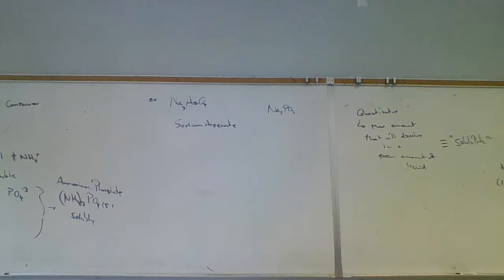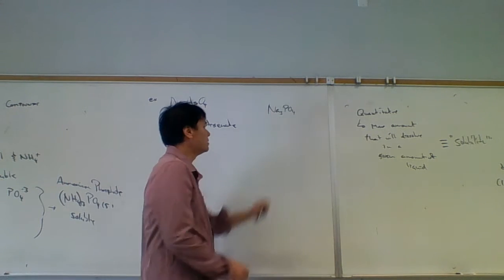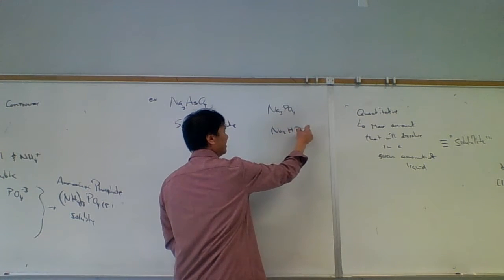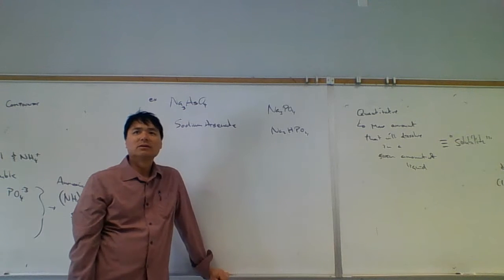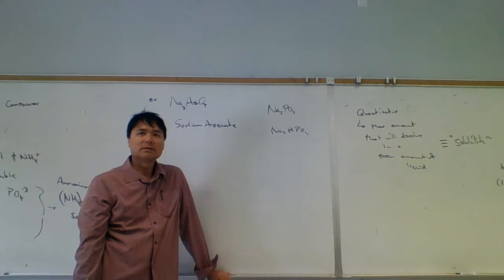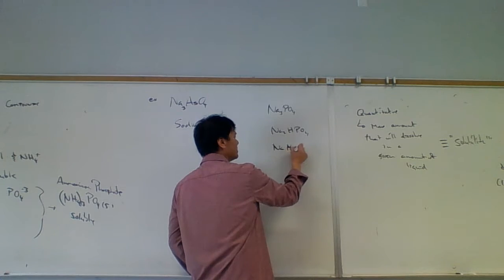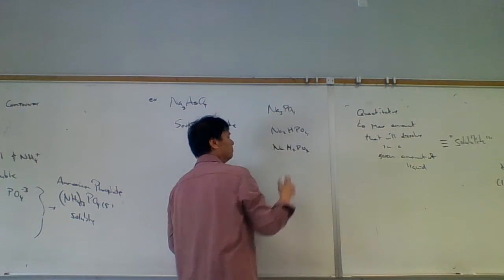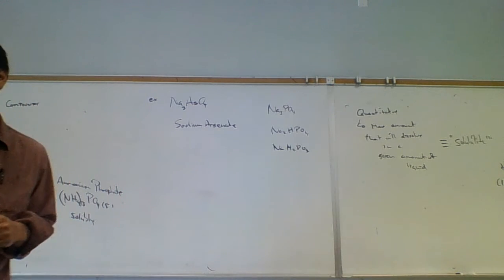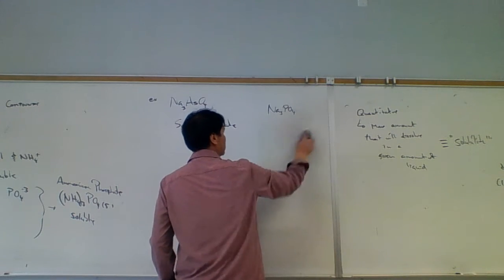But the reason why they might have done it here is because there are different ones, depending on what they're talking about. This would be disodium phosphate, or sometimes they call this sodium phosphate dibasic. This would be sodium phosphate monobasic, or monosodium phosphate, something like that. Sometimes they have some weird naming schemes, but anyway, we're just going to stick to ours.